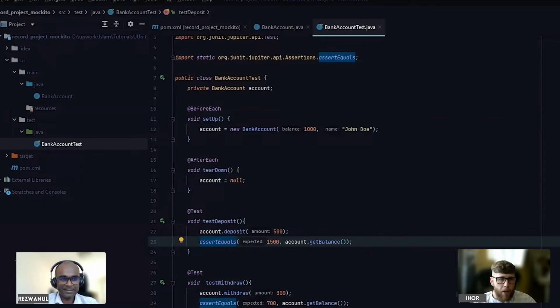Use meaningful assertions. Choose appropriate assertion methods like assertEquals, assertTrue, so you clearly express what you are checking. Avoid hard coding values.